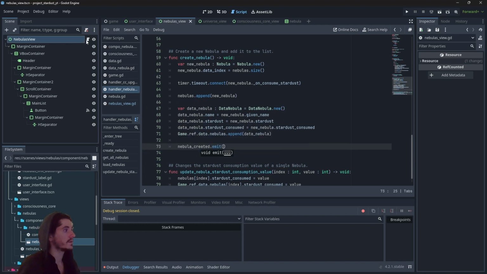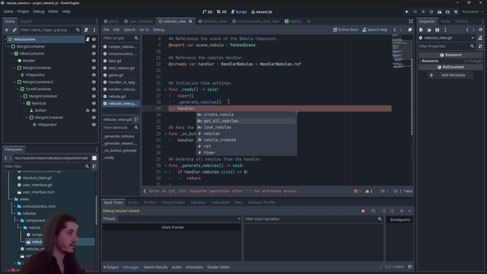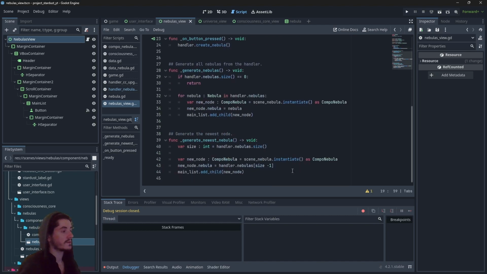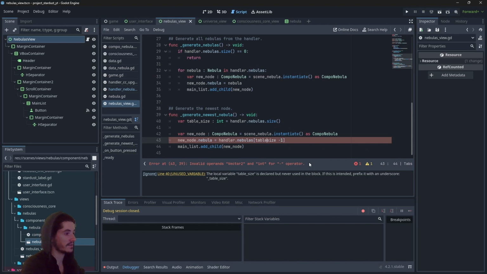All right. We can go back in the Nebula's view, so that already we go in the handler, grab the nebula created signal, and connect generate new nebula. Right. We do have something here, the variable size is shadowing. Okay, so let's have this named table size and use table size instead. Right, cool.